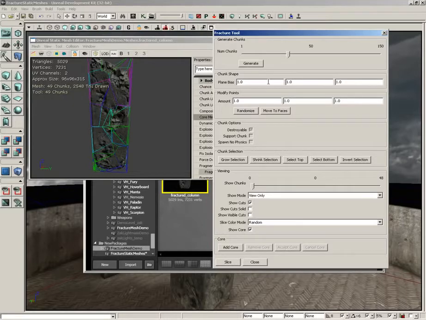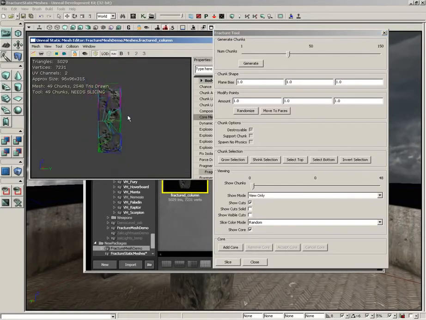This allows you to influence the overall shape of your chunks by applying a bias to the internal clipping planes that are cutting up your object. For instance, right now, with an equal bias of 1 in X, Y, and Z, which is what these three fields represent, we get these fairly uniform chunks that you see here. To make them real easy to see, let's go ahead and click Show Cut Solid. So they're all fairly square. Some are longer than others, but overall, generally uniform.